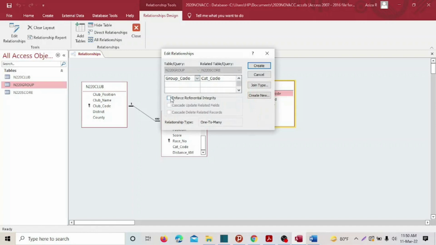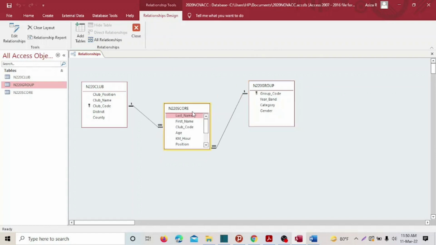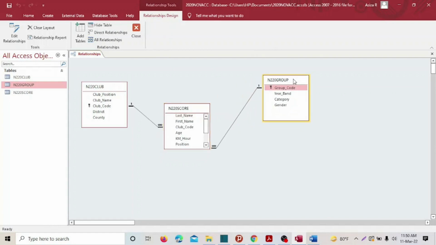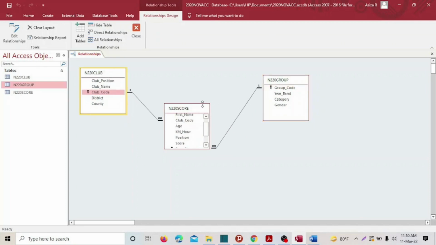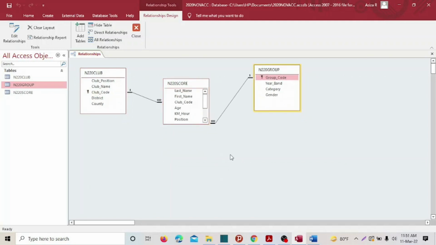Now group code to category code, select all this and create. Can you see that? Okay, this is the relationship. Okay, this is done. Just save the work and just show.